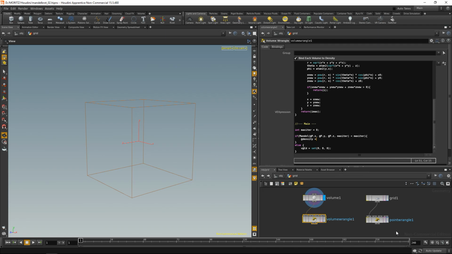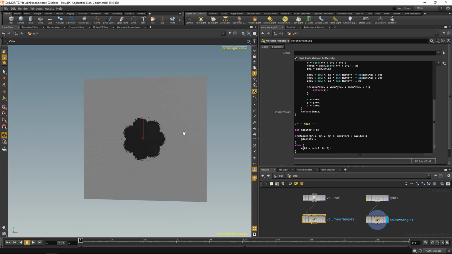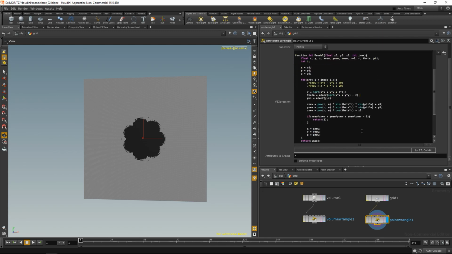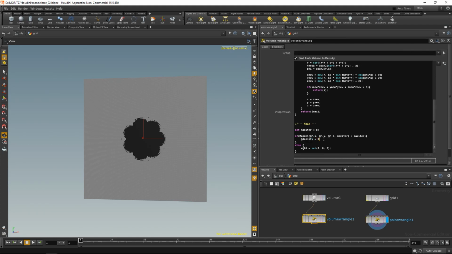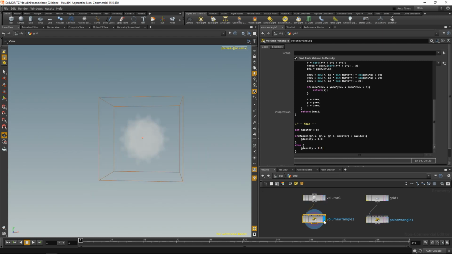Yeah, actually, when we look at this... So what I'm doing here is in the top part, I'm going to set the outer region. So in my volume, I want to set that region to 0. And the inner region, the region that is black here, I want to set it to 1. So it's solid. Okay, let's go back to the volume and highlight our volume wrangle. And lo and behold, we see some figure emerging here. So let's just save that.